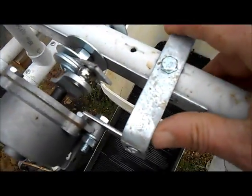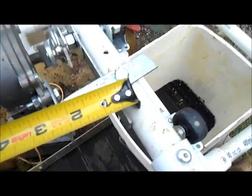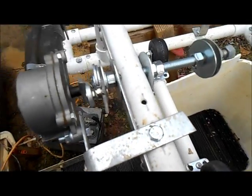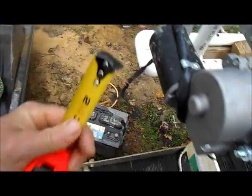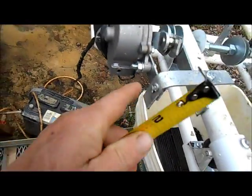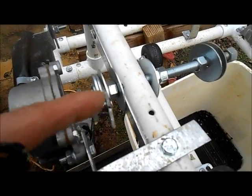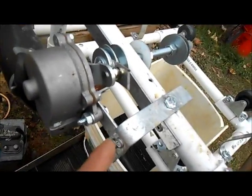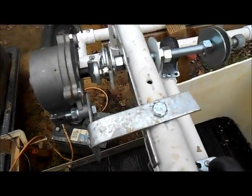So when I held this up, I just measured how far out we needed to be. Took my tape measure. What is it? About 2 inches on the brackets coming off the PVC pipe. Then we had to come down probably 1.5 inches on that one. And then I couldn't just come straight into this hole here because my flat bar was hitting it for the drive there. So we just came out to the side a little bit. I riveted it together. You could use a bolt if you wanted to, and that worked real great. So all homemade brackets and stuff.